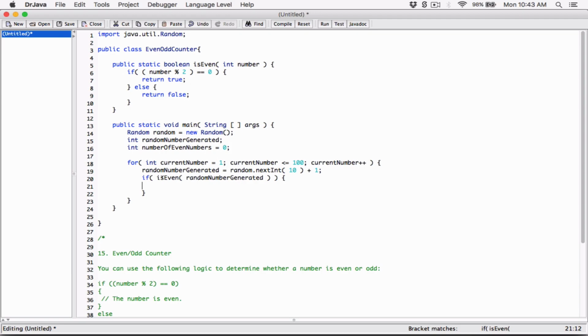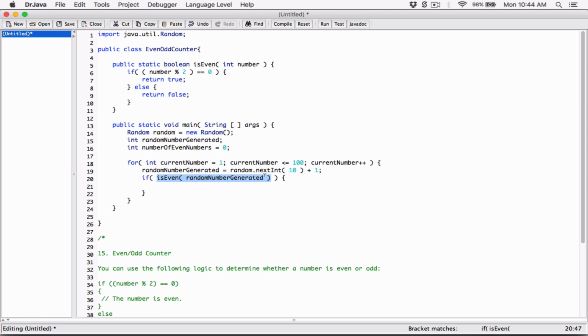So anytime we find that a random number generated is an even number, the code in this if block will run only if this whole statement here returns true. If the random number we've passed into the isEven method is indeed an even number, it's going to return true.